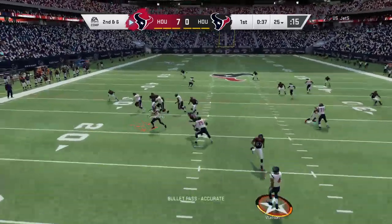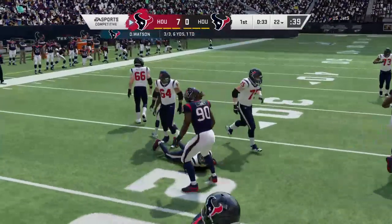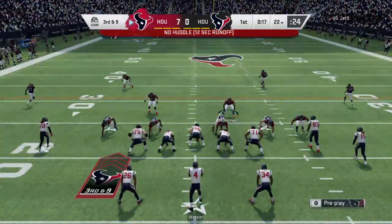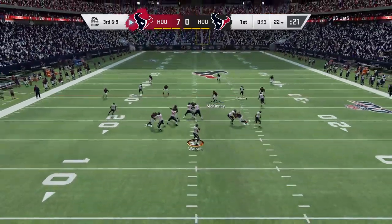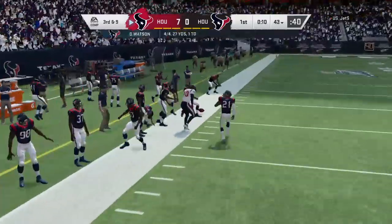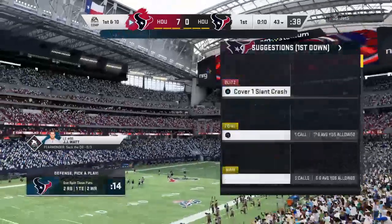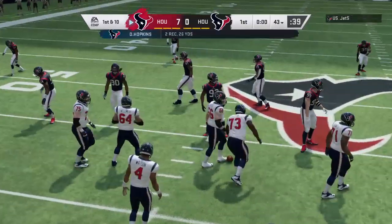From the 25 on second down, Watson setting up the screen for Miller. And this one goes nowhere. Losing yardage back at the 22. Time to give a little credit here. That was an excellent read by the guys on the defensive side of the ball. Oh, you're crediting your defense. Got to credit them on that one because they tried to fool them, right? Tried to trick them. Ran a screen, and they went to it and smothered it for a loss of yardage.